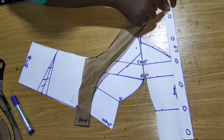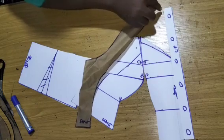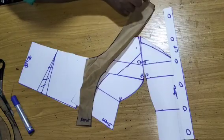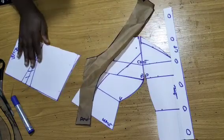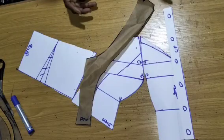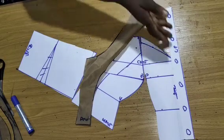So you just sew it on this neckline, give the same gap we had here, which is 1.5, before you sew around your collar, and you join the back. So the back is going to be an open back with a shirt collar and a button at the front.